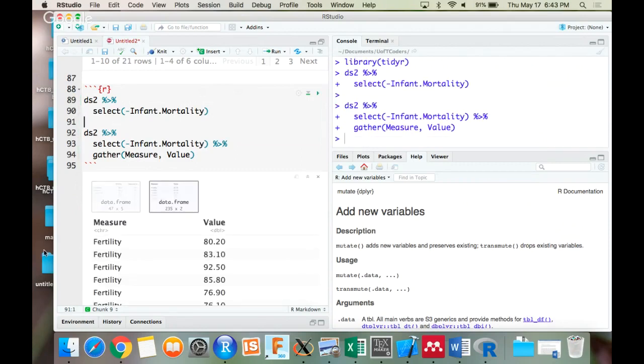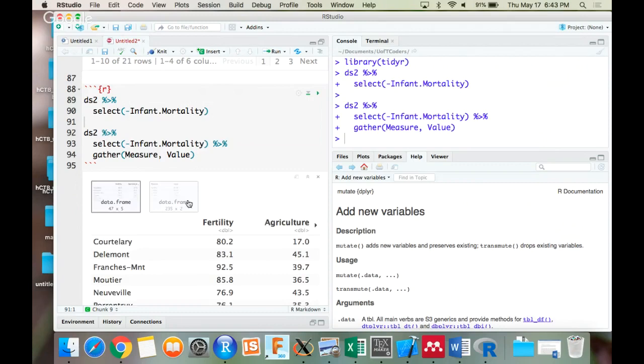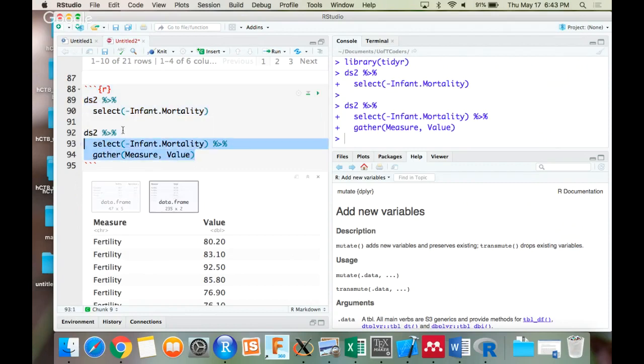So now I'll run. The other cool thing about RStudio is that when you have two data frames outputted from the same R chunk, you can see them displayed down here. So there are two data frames. This one belongs to the function created here, and this one belongs to the function created here. So it's pretty useful when you're trying to compare two different things.